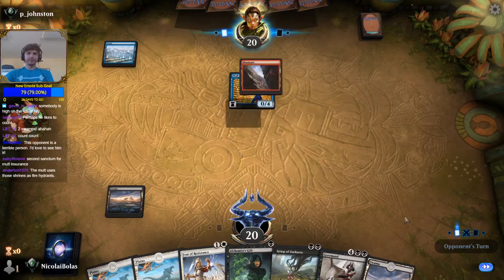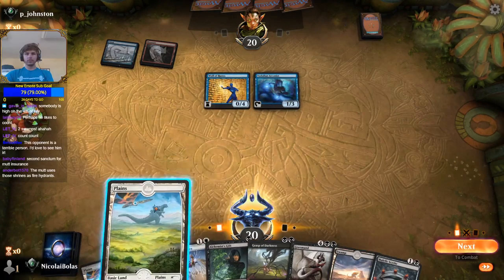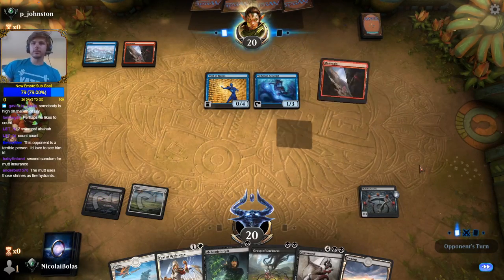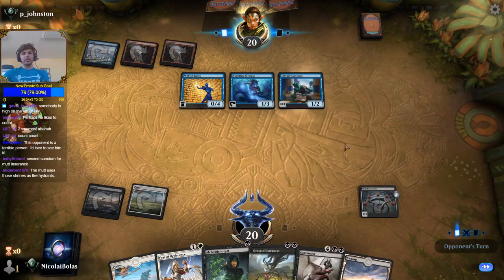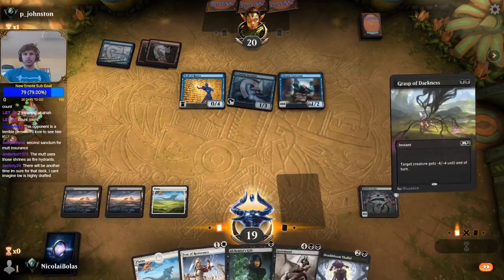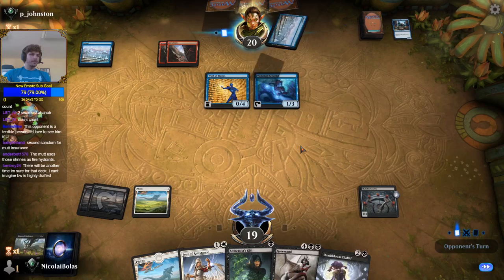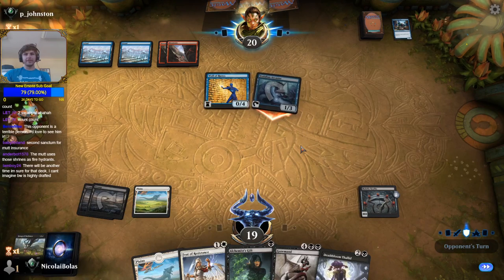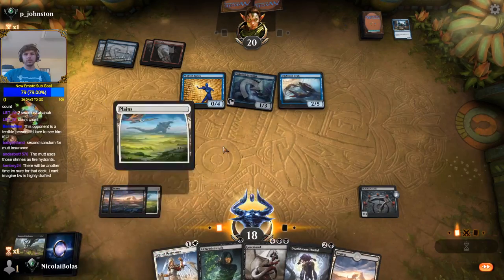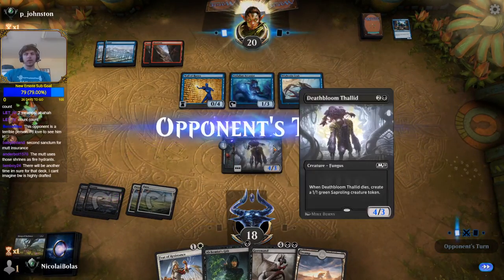Oh, gosh. Let's just get this thing down. It's gonna be sick. Library Larcenist, okay. That's gonna have to die. Yeah, it really isn't. Really hoping they don't have a Scorching.